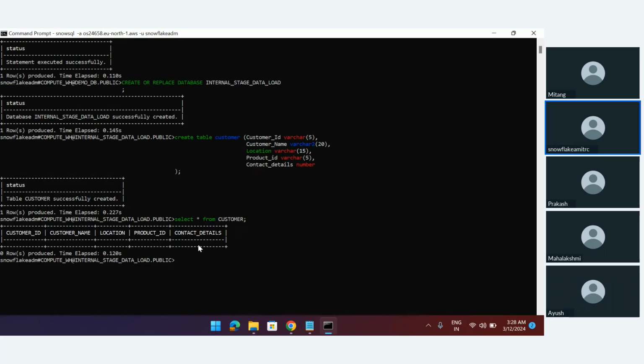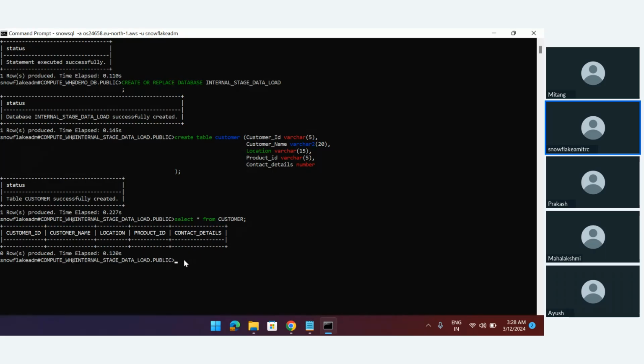Generally this type of staging activity is very simple, and we don't need to set up any connection. But internal stage we use for our own utilization. For example, when we are debugging any data loading, or developing anything.